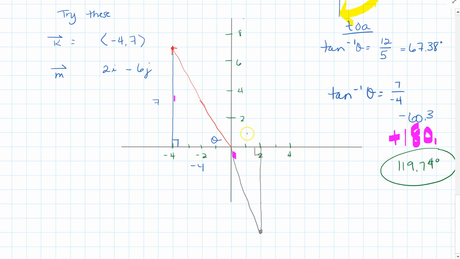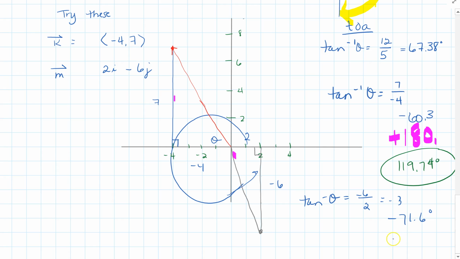So if I go, okay, this is 2 and this is negative 6. If I do the arctan of theta, it is equal to negative 6 over 2, which is, by the way, negative 3. Second tangent, negative 3. Then I get negative 71.6 degrees. And it is negative 71.6 degrees. So you can say that. But if you want to say it, you know, it is a negative degree. If you want to give it like this, then you would have to add 360.